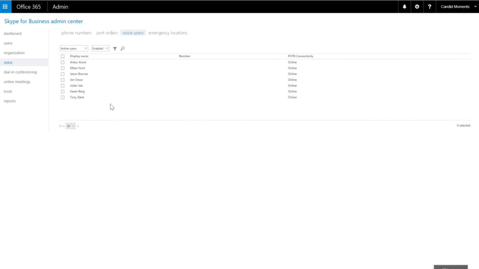So it's really that simple. From the perspective of enabling existing employees or new employees with phone numbers across multiple countries, associated with emergency locations, it's basically a few clicks. Now, I was doing this because I was dealing with 1 or 2 users. There are scripts available that can do this in a much more automated manner, that the Office 365 admins can run.